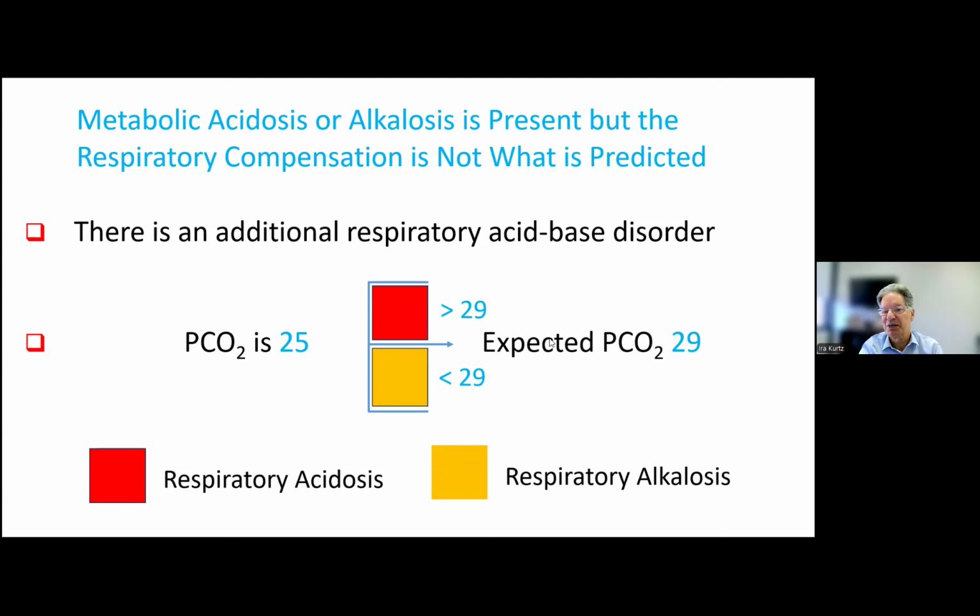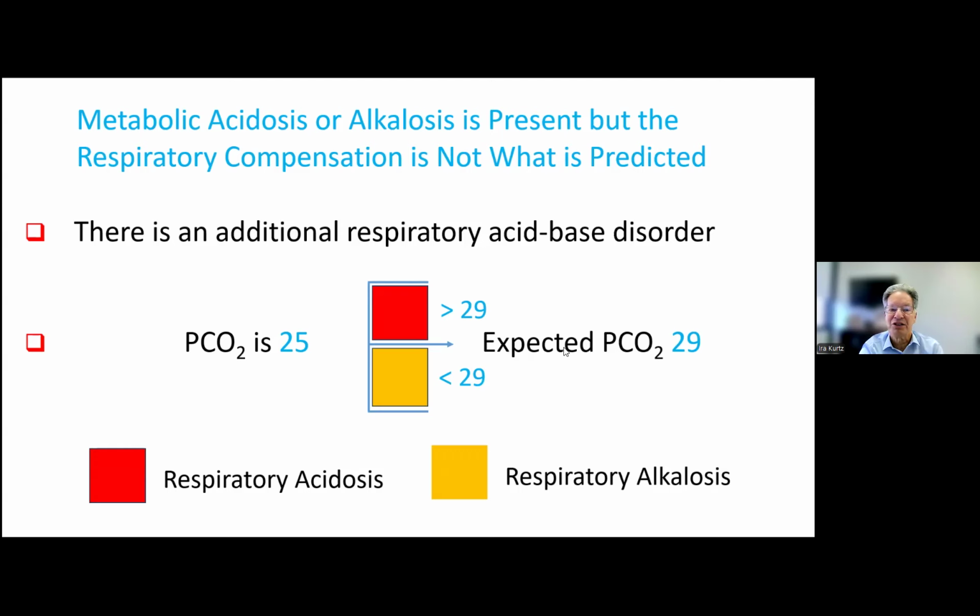So this confuses people. They go, how can our patient have a respiratory acidosis if the PCO2 is, let's say, 32 or 33 or 34? Isn't that only when the PCO2 is above around 40? And the answer is no. Respiratory acidosis is defined when the PCO2 is above what you'd expect it to be for that physiologic state.